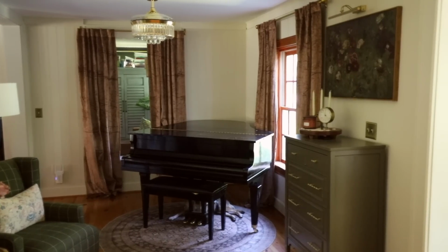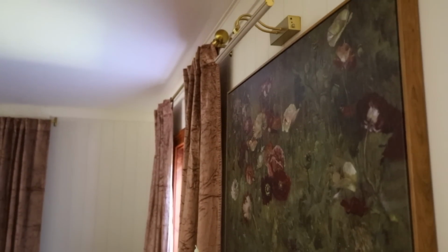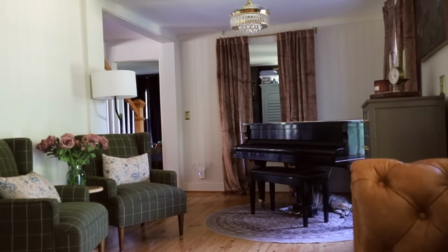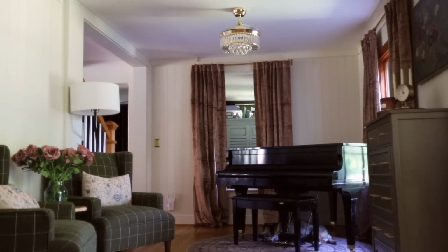For me, this has been a great blend of everything that we love, but also need. I love the very eclectic but vintage vibes, the feel of that. It feels very cozy. The whole family loves it. It feels like us. It feels like a representation of the things that we love.